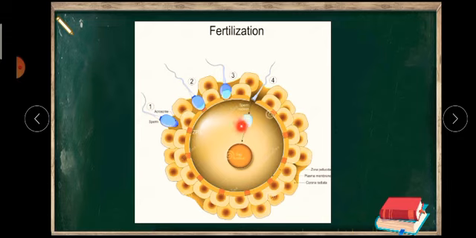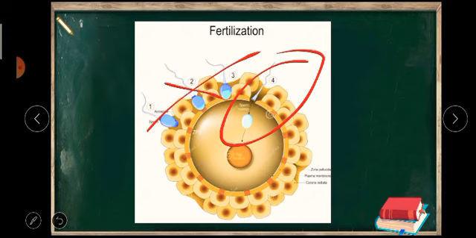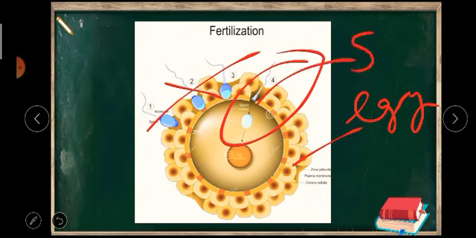Okay, so once one sperm enters into the ovum, the pathway for the other sperms is blocked. Now these 3 are not able to enter. So this is the one which has become successful. Why does this happen, students? Only one male gamete is required in order to fertilize the female gamete. Since there is one female gamete, one egg or ovum, only one sperm is required to fertilize. Numbers of sperms are not required. So once one sperm enters into the ovum, the pathway for the others is cancelled. Once it enters, its tail also gets detached from the body of the cell.